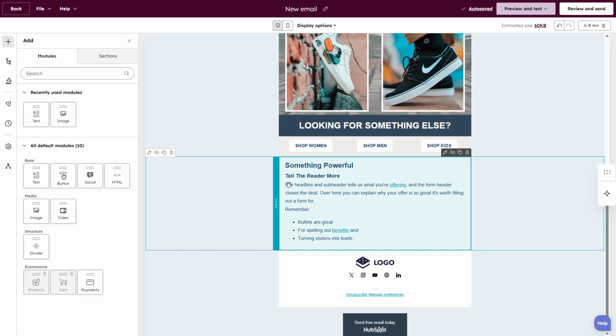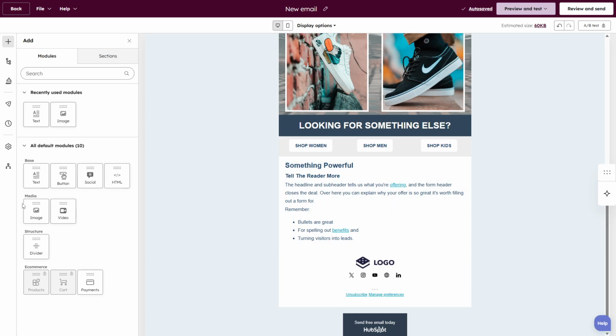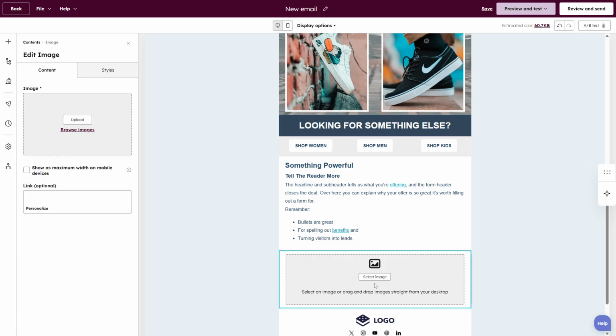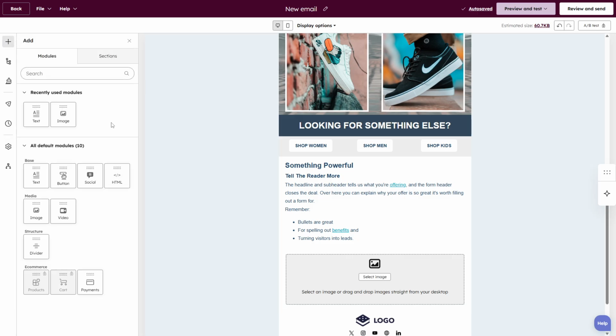Populate the template with content next. Insert your images and write clear, concise copy. Personalize the experience by using contact tokens, such as the recipient's first name, to make messages feel more relevant. You can also insert snippets for frequently used text or add scheduling links to let recipients book time easily. These elements help streamline campaign creation later.